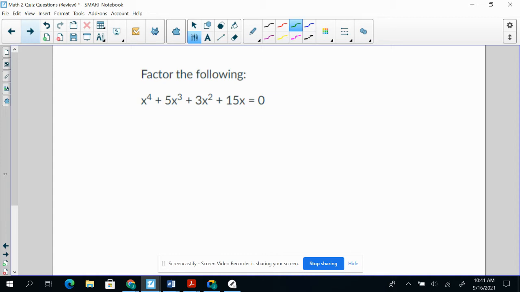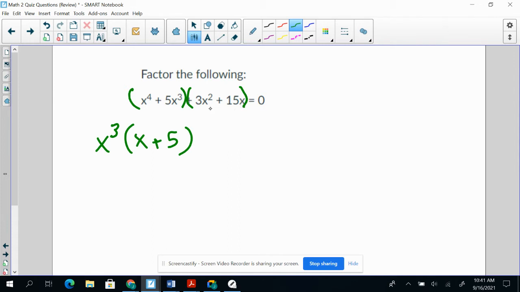So since there's 4 terms in grouping, number 1, we're going to group the first 2 and group the last 2. So looking at x to the 4th and 5x to the 3rd, we know they have x's in common. And as I said in the beginning, take the lowest exponent, and that's how many you know you can pull out of that first one. So that means I'm going to be left with an x, and I'm going to be left with a 5, because there's 3 x's on the outside. This has 4, so 1's left. You can put a 1 in front of it if you want.